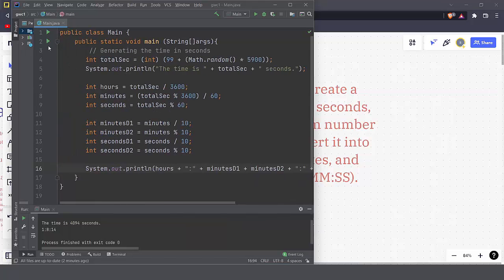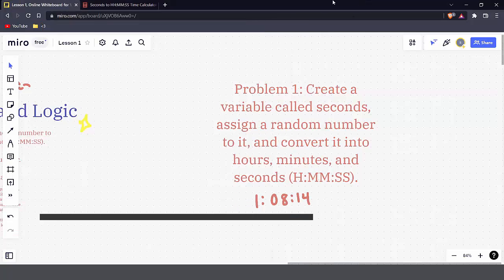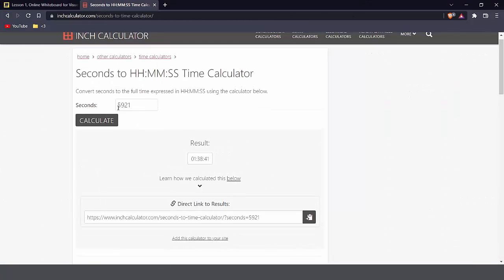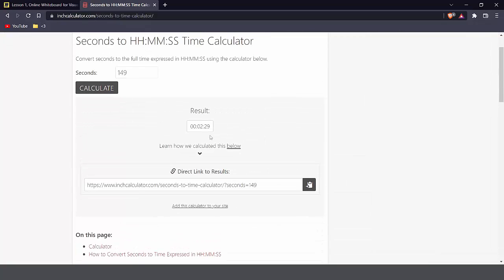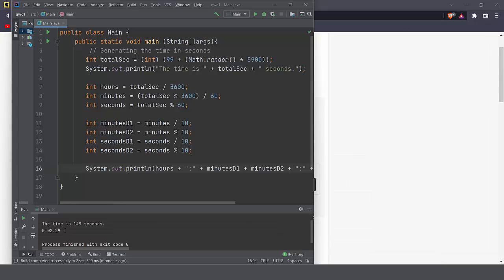Like so. And if we run this, we can use this example, so 149. It gives us 2 minutes and 29 seconds.